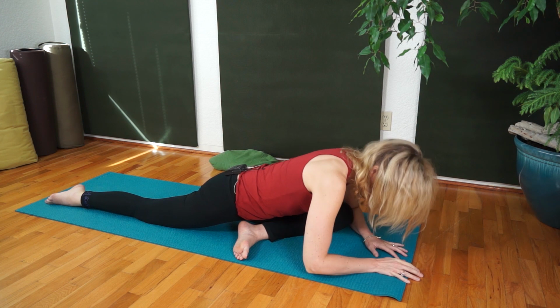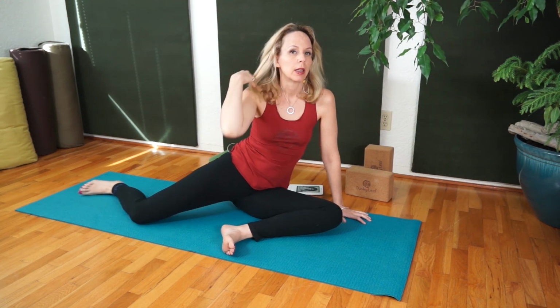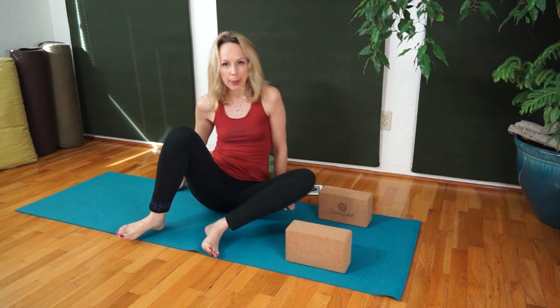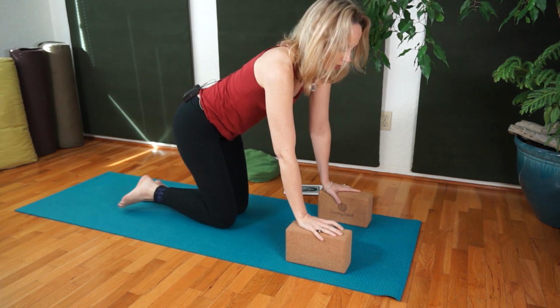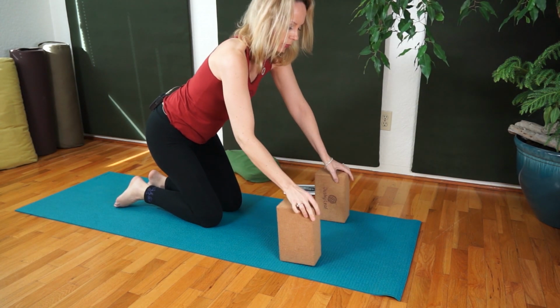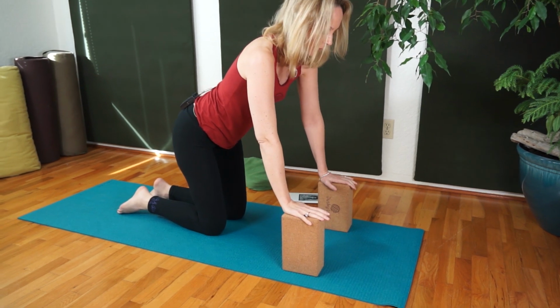So find a way out of the posture. And then you're going to get your blocks and come back onto all fours. You're going to take the blocks underneath your hands, and depending on how tight your hamstrings are, you'll change the position of your blocks. So if they're really tight, make your blocks really high.